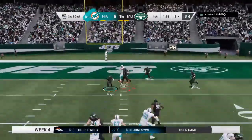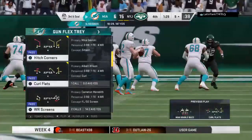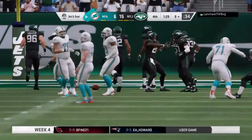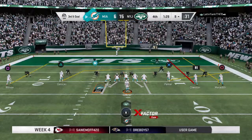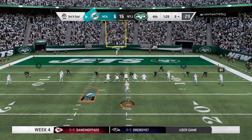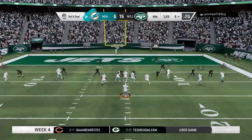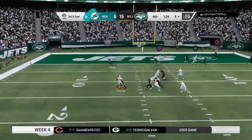2nd and 9 now. To the end zone, but knocked away and incomplete. Devontae Parker was the intended receiver, but now it's 3rd and goal. Defenders get tired of hearing about their lack of hands and why they're playing defense instead of offense, but in this situation, it was the hands that made the play. Batting the ball away on an attempted touchdown pass, excellent job, way to knock it down.